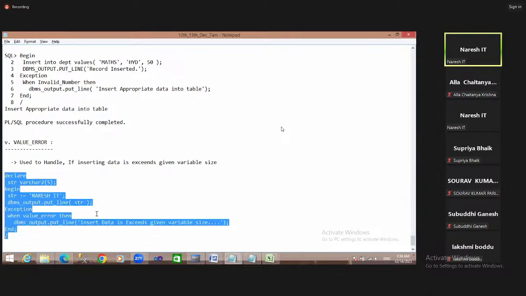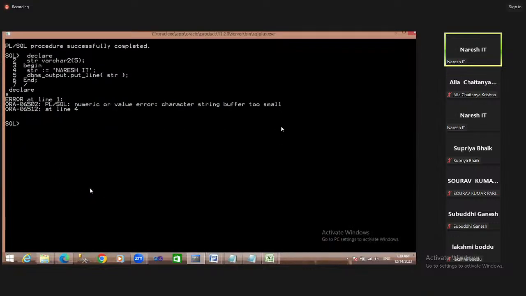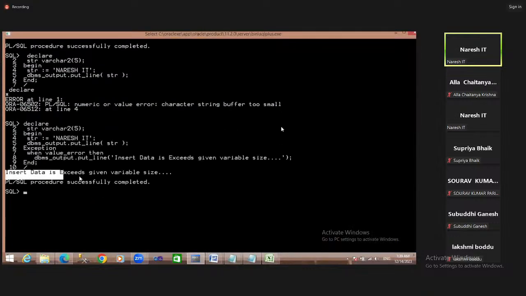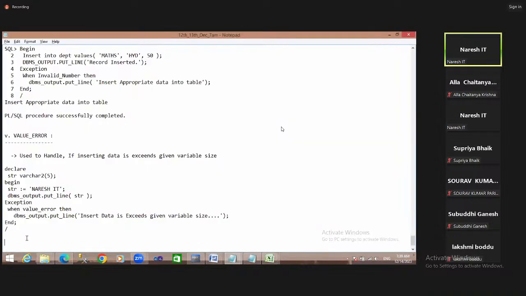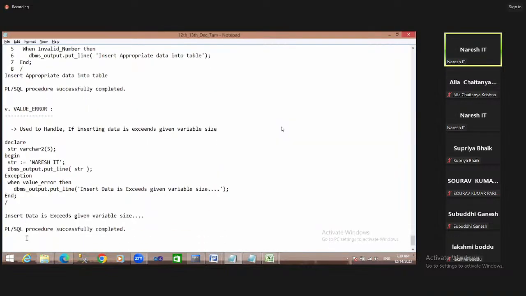It works completely. Inserted data exceeds given variable size.